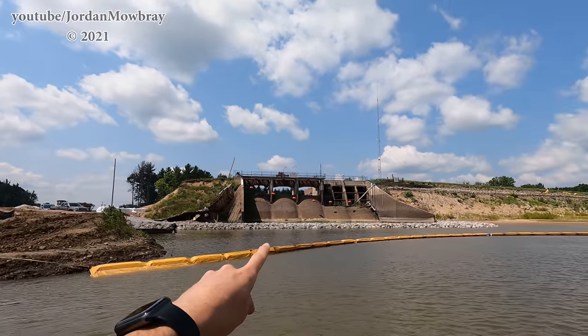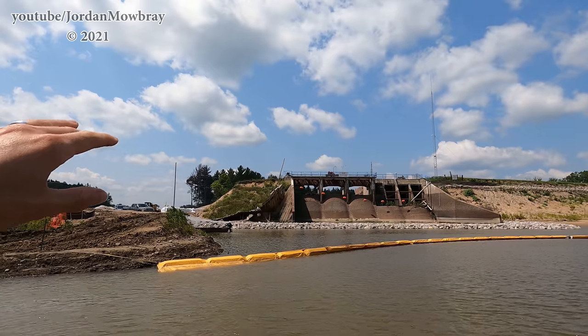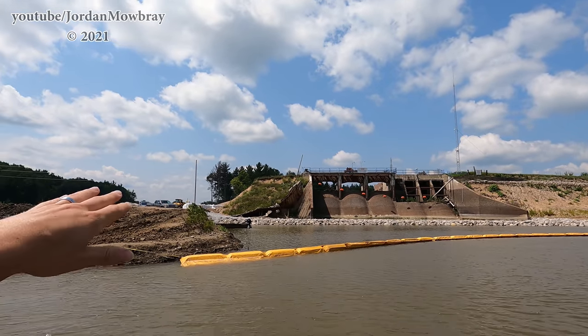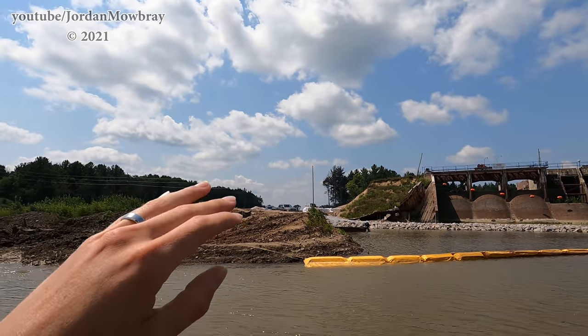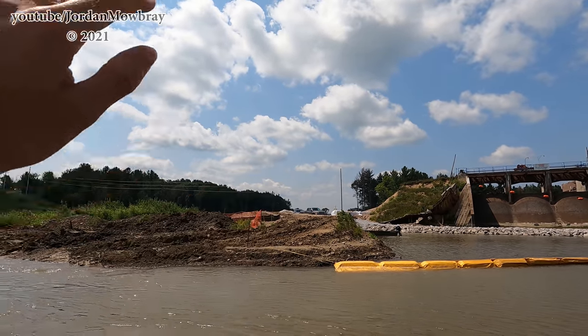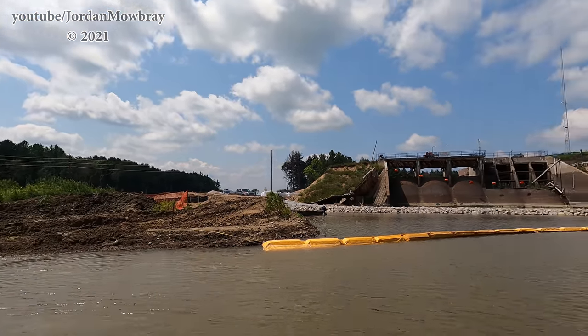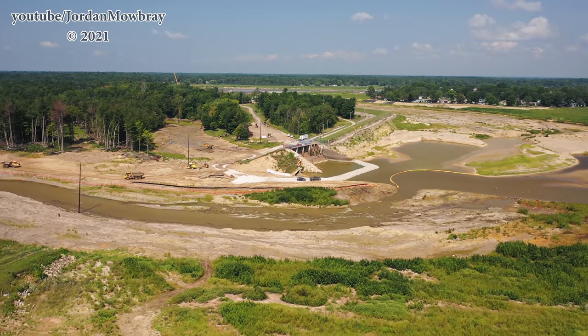They're actually digging it out just on the other side of the dam here and hauling it and filling in where a lot of that water washed away a lot of the sediment over there. And that's someone else's property. So they actually talked to him and kind of figured out what he wanted to do. So they're filling in that new river path. And once that is filled in, they will be able to redirect the water flow back over the top of Edenville Dam. We're gonna jump into some of the drone video now.